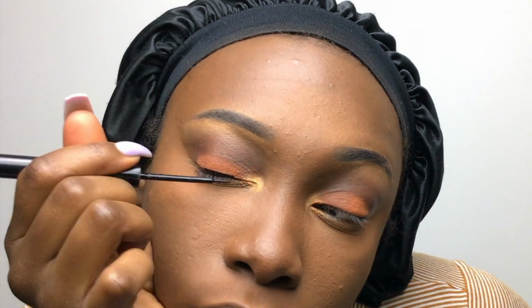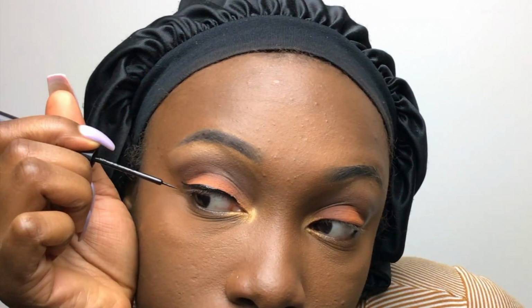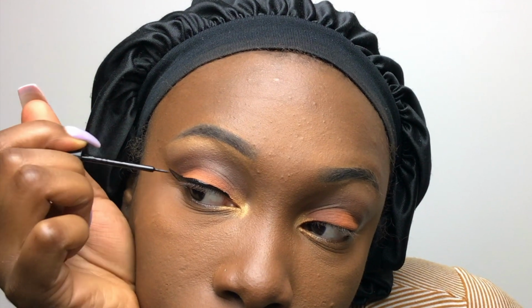So now on to my eyeliner. I'm using the NYX Professional Makeup Vinyl Liquid Liner in the color black, and I'm just applying that right above my natural eyelash line. And I love using eyeliners where I can basically paint on, because I get to create that nice, precise winged look.